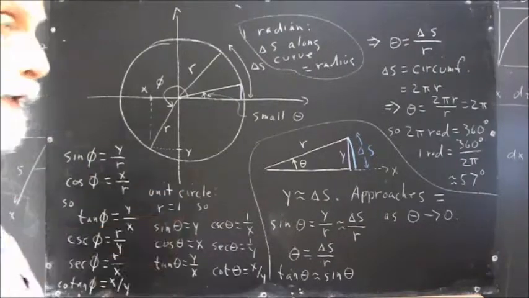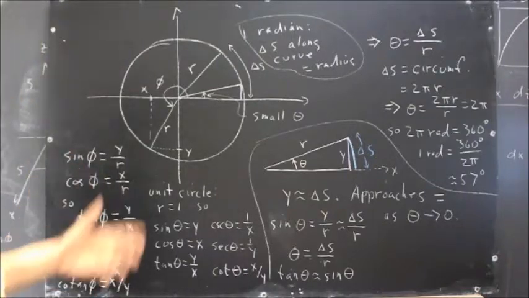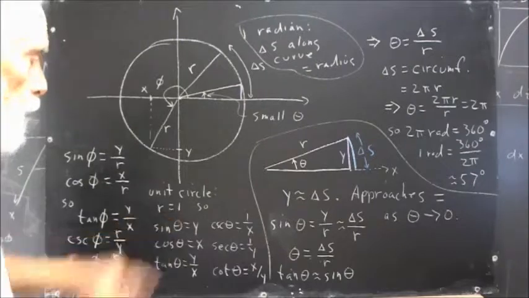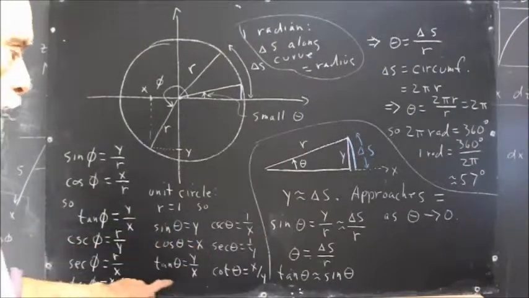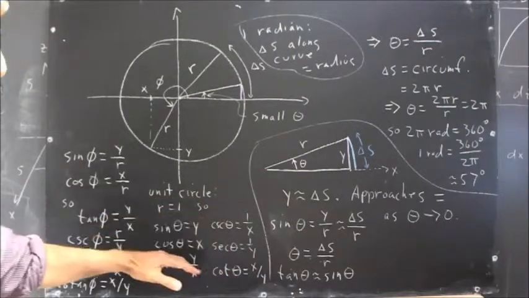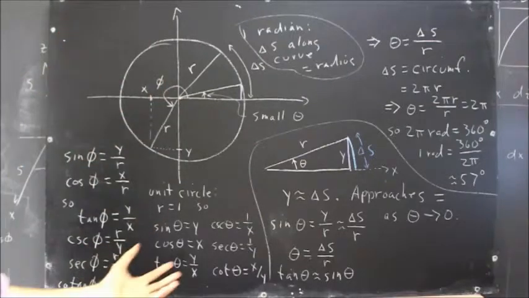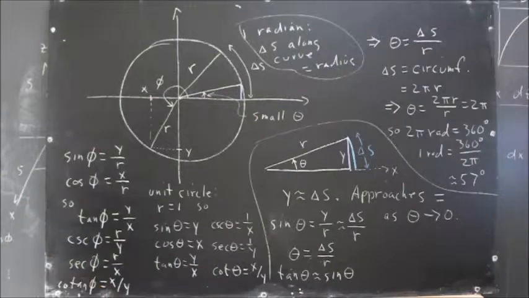If you happen to have a unit circle, which is very commonly used for the definition, then r equals 1, and you simply have sine theta equals y, cosine theta equals x, tangent theta equals y over x. I'm not going to read those to you. You can see them. You should make sure you can draw this picture and write these definitions anytime you want them. That's very important.